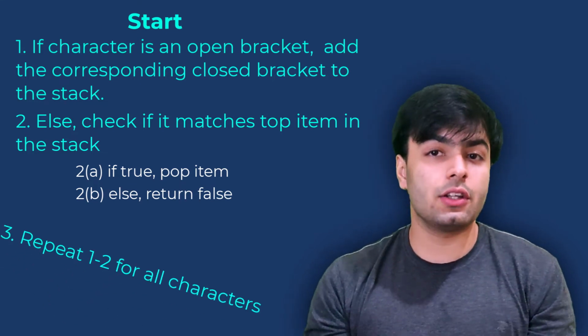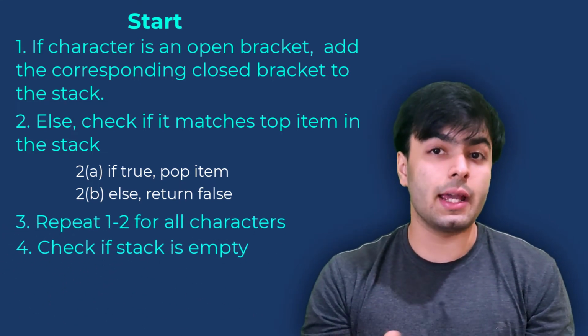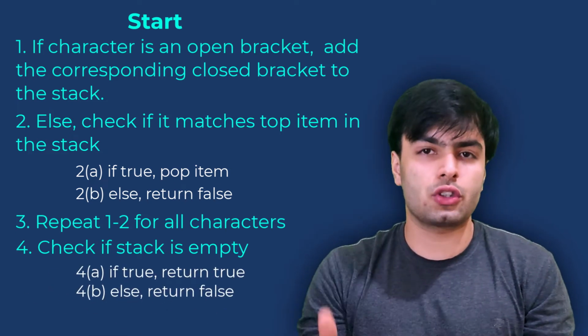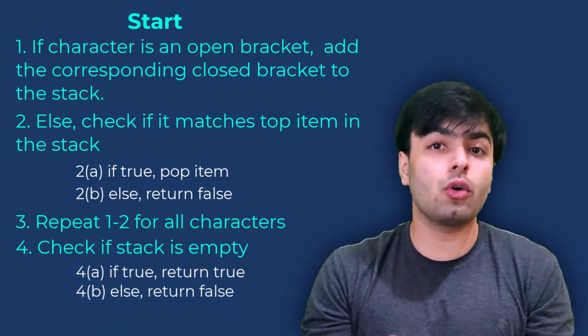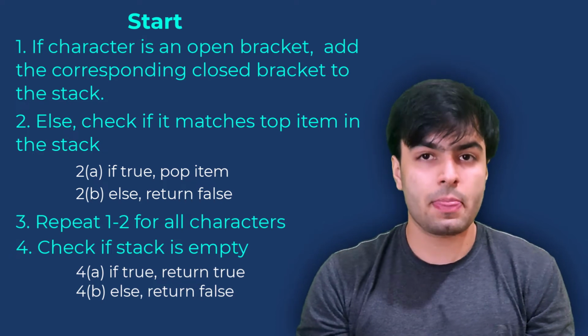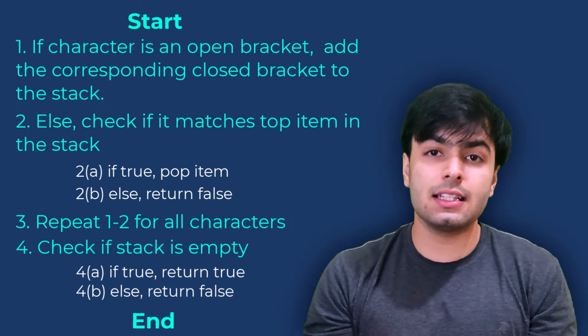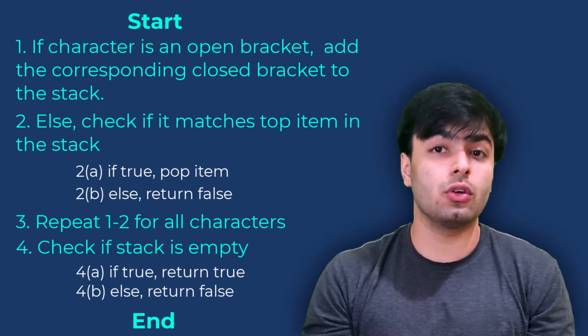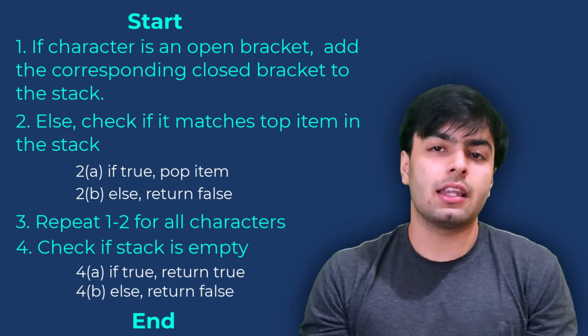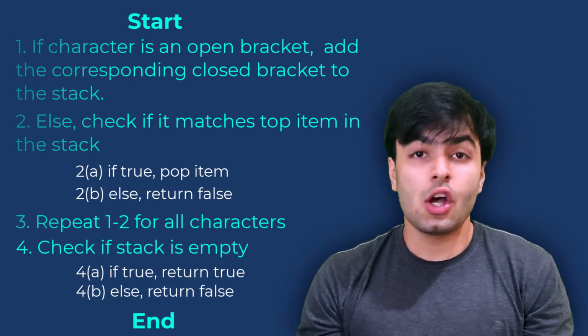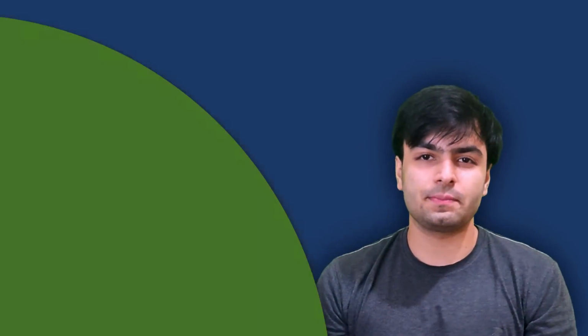If we make it to the end of the string and our stack is not empty, then also we would stop and output false, as not all open brackets have been closed. But if the stack is empty, then this means all open brackets have been closed and in the right order. Therefore, we can output true. So that's it. Now that we have everything we need, let's start coding.